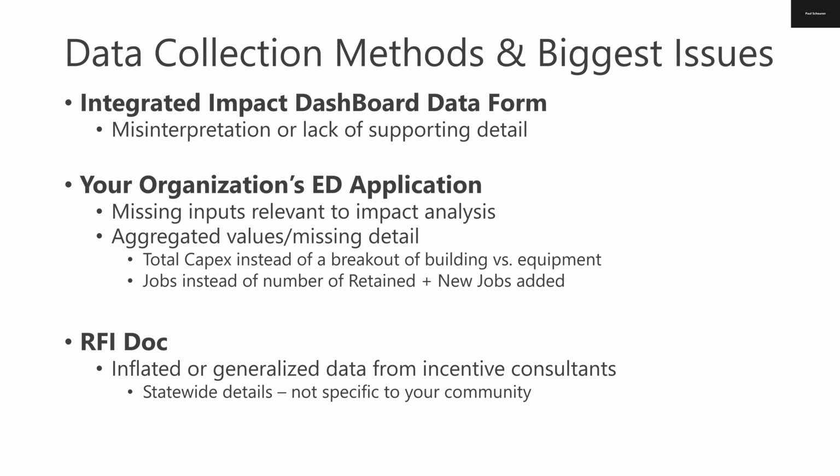And what I find is that sometimes those RFI documents just aren't very detailed in terms of the types of information you might want to have on hand to run an analysis. Sometimes it's inflated or generalized information from the consultants, who are trying not to commit to anything with a preliminary document. So they'll give you a range: we're going to hire 100 to 200 employees over the next 20 years. And I've got a set of inputs here and I'm trying to put in a number. What should I use? Those are things that come into play.